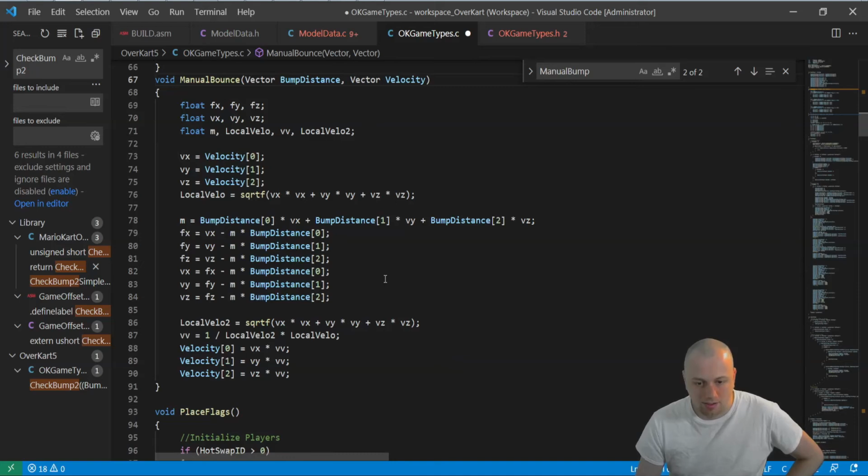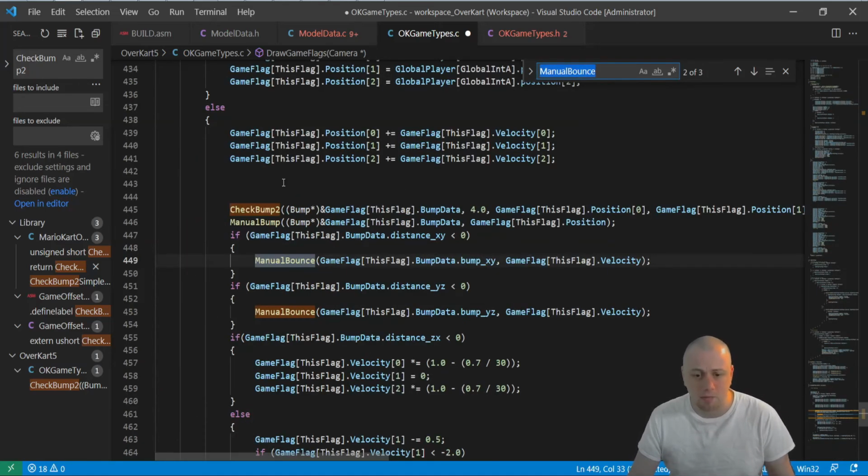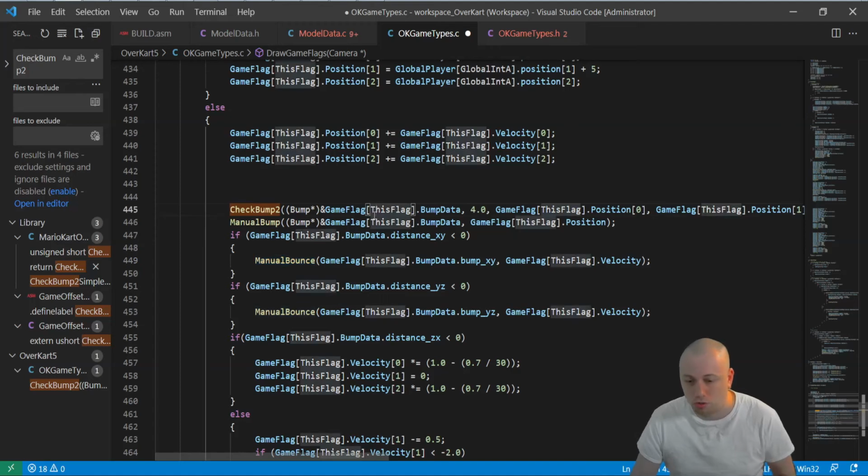That's fun math. Again, this is an emulation of a function the game already has. It involves a whole bunch of square roots and angles and vectors, and I'm not really sure how it works, to be honest. It's some pretty funny math, and it will basically take whatever angle you've tossed it at, and it will bounce it back at the inverse of that, so that you get a proper bounce off of that wall. It's not perfect by any means, but it is very accurate for what we're doing, so it works perfectly for our cause. We do the same thing again on the YZ, so any vertical walls will have a bounce.